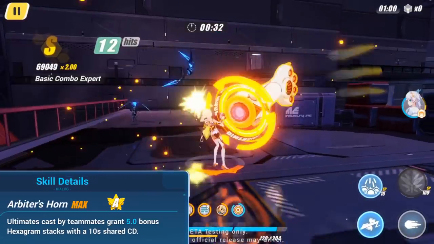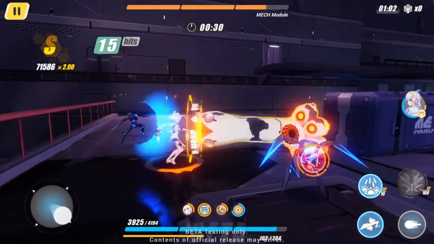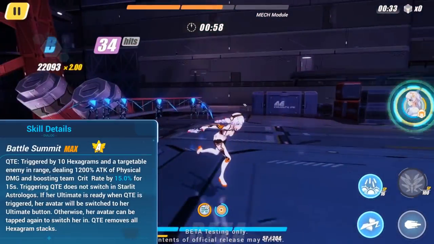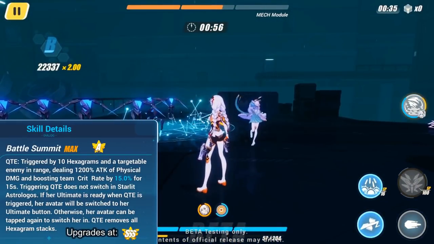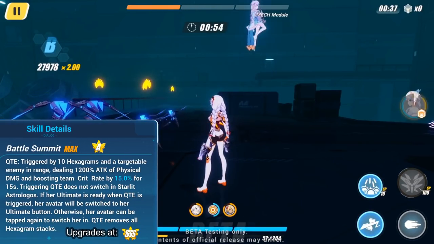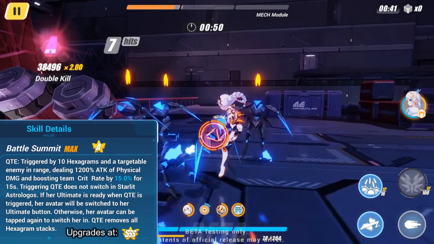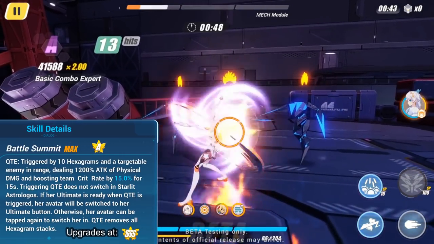for the entire team. With 10 stacks accumulated, Starlit Astrologos' QTE can be triggered. The 10 stacks are consumed, and she's summoned onto the field to perform an attack that deals physical damage in a small area and boosts the team's critical rate by 15% for 15 seconds.